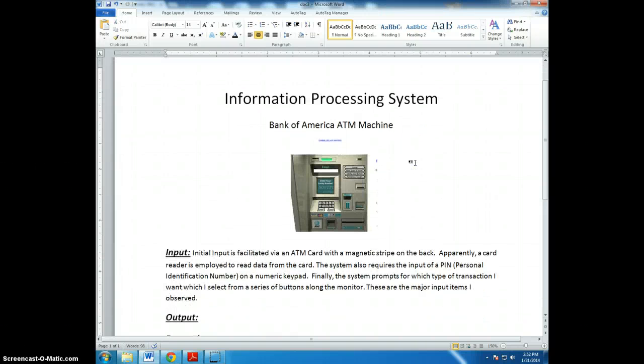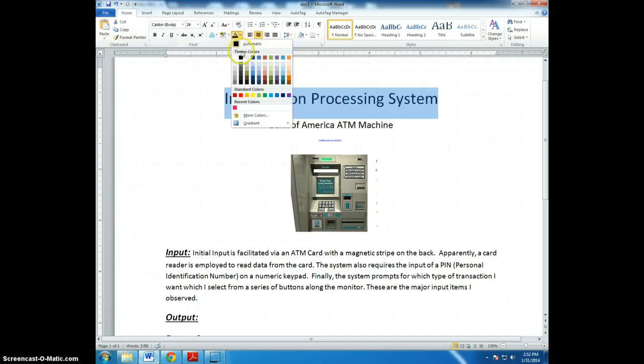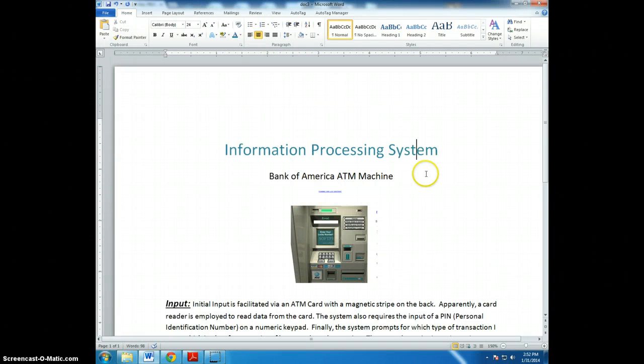All right, so there we go. We're getting a good start here. Again, to change the color of the text, I would select the text either with the keyboard or the mouse, and then I come over here, pick a color. All right, so that is just a basic walkthrough through some of the basic editing and formatting tricks and techniques that you might want to consider if you're getting started with word processing.